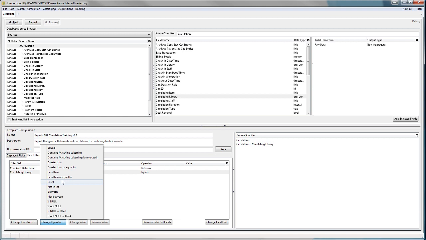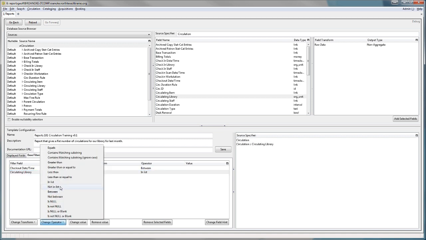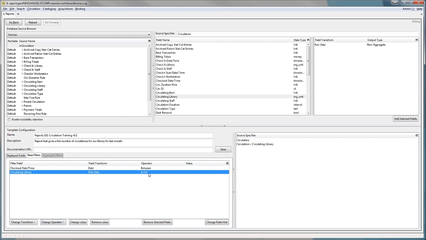Here is where organizational unit as a special ID comes into play. By picking an organizational unit as a base filter and picking enlist, or even not enlist, that one will work as well, but picking enlist, for this particular one, we will actually get a list with human readable names in it that we can just select our library from.